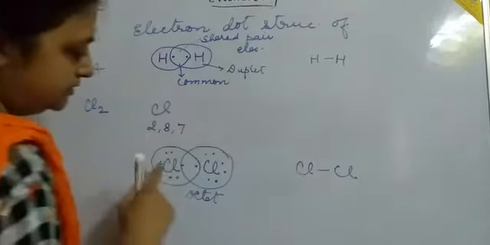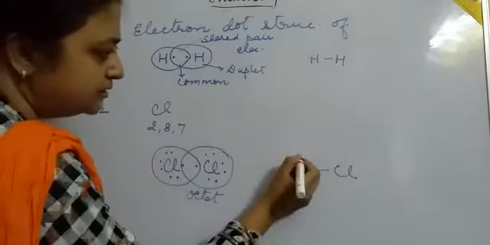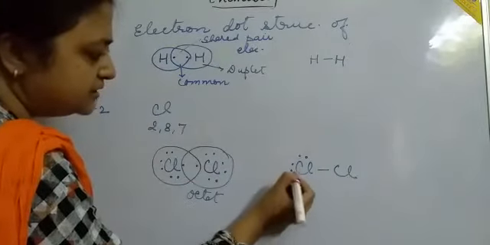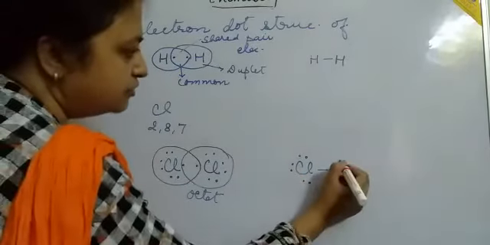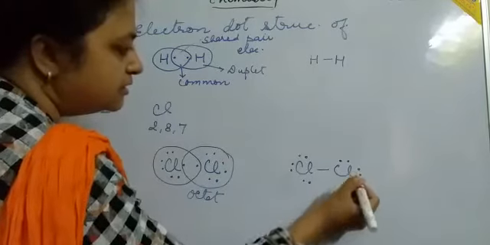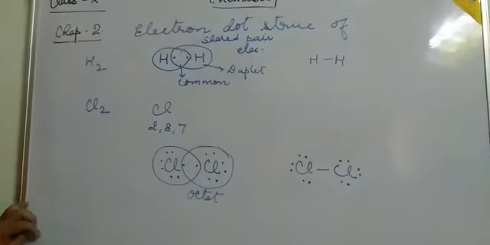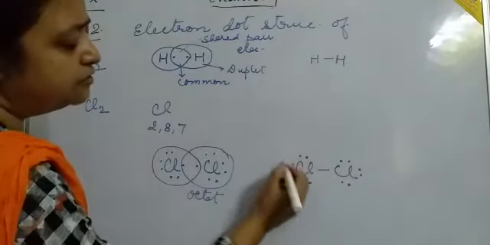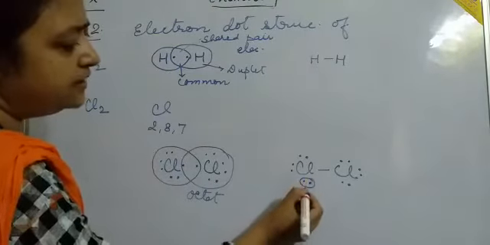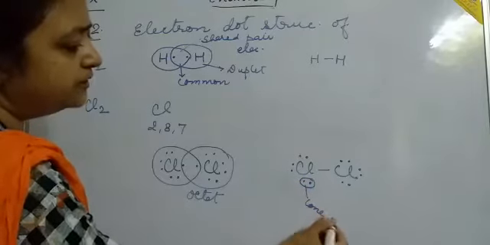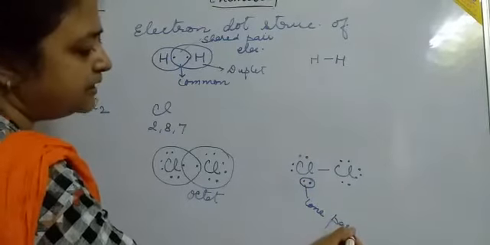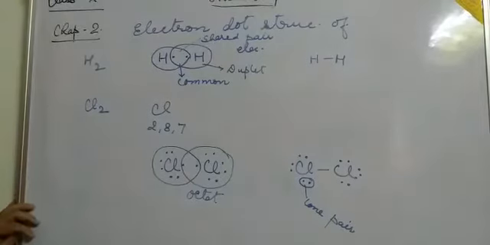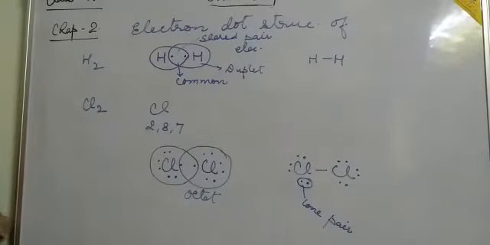The rest of the electrons, here chlorine has 6 electrons which are not bonded. These pairs of electrons, each one pair, are called lone pair. Sometimes chlorine uses this lone pair of electrons for forming a coordinate bond.